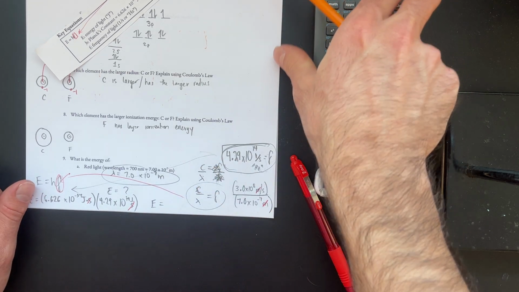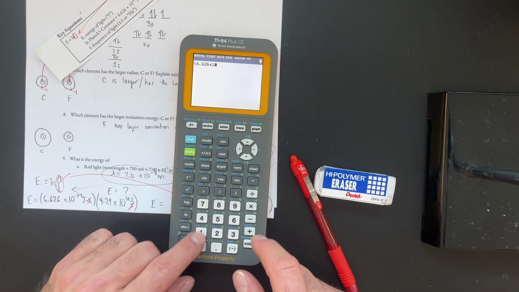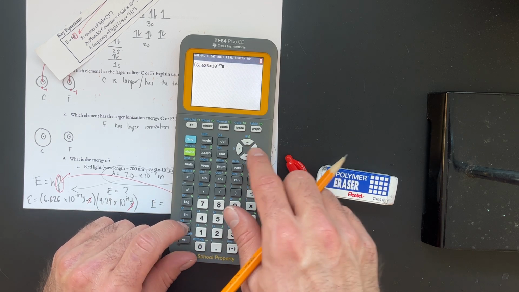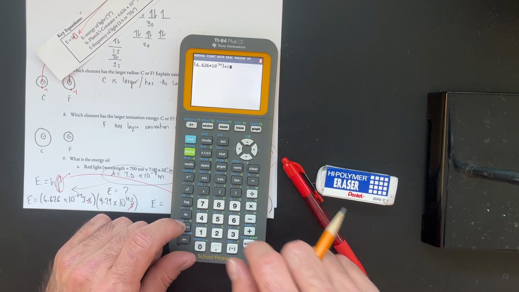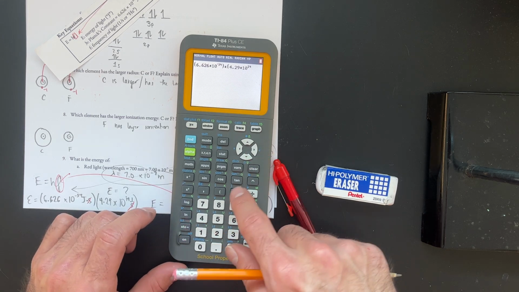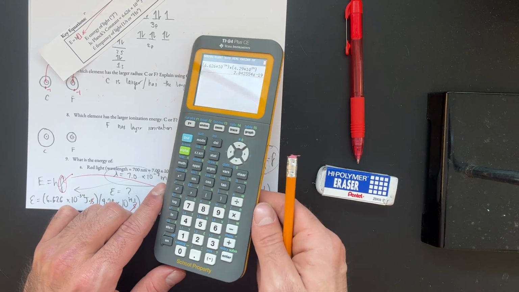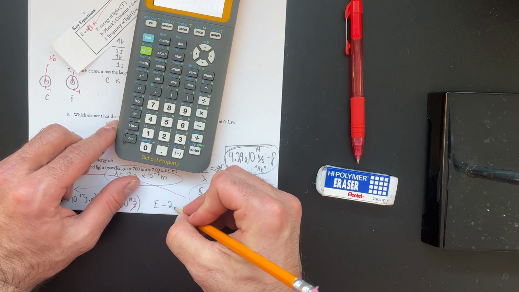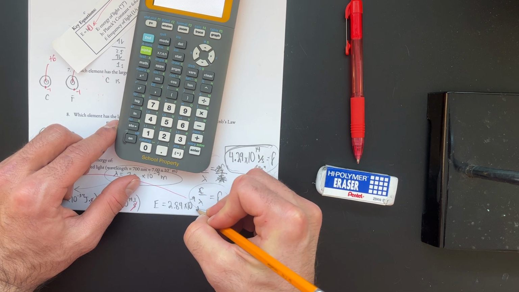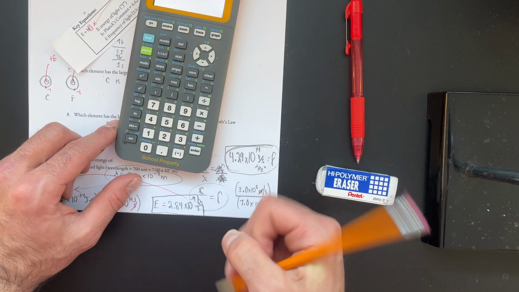Energy, therefore, is going to be equal to, you don't have to put these ones in parentheses, to be honest, because all we're doing is multiplying, not dividing, so order of operations doesn't matter, but just for consistency's sake, so that you guys get in the habit, I'm going to put parentheses around all of my numbers in scientific notation. And so this is what we get. 2.84 times 10 to the negative 19. 2.84, 3 sig figs, right, times 10 to the negative 19 joules. And so that's my final answer.